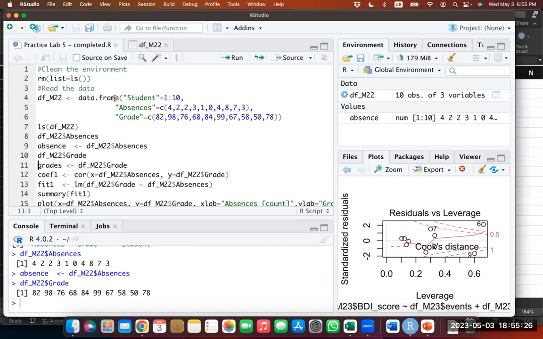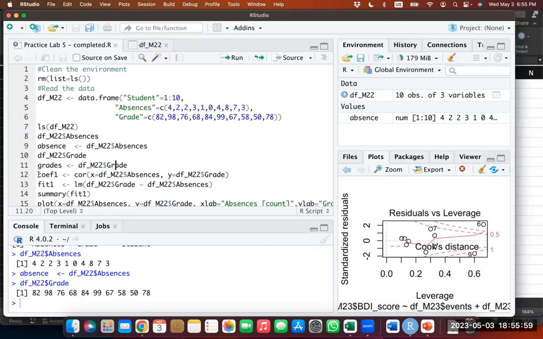If you want to pack this, your line 11 looks to be a little bit different, so please change this. There's absences twice, so lines 9 and 11 are basically identical. Please change line 11 to grades, and after the dollar sign, change this to grade, which is capital G. So grade, to do the same thing. You address that variable and you pack the variable in a newly created vector.